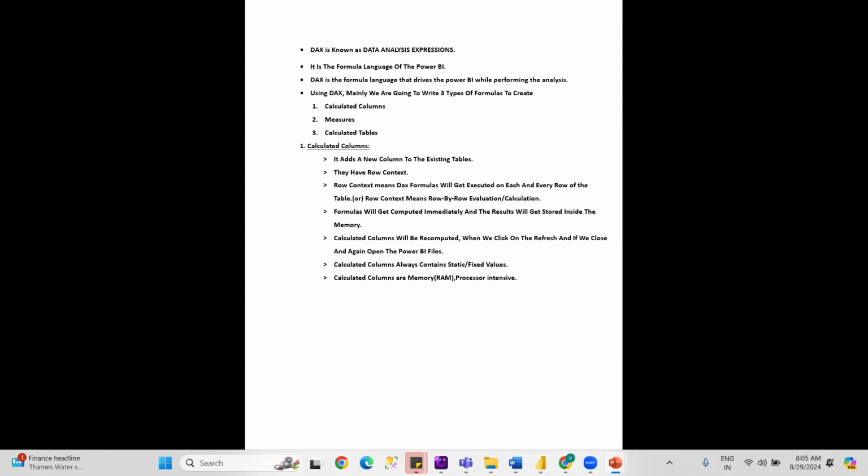The formula will get computed immediately and the result will get stored inside the memory. Whatever column we create will be executed immediately and will return an immediate result, so that data is stored in memory. A calculated column will be recomputed when we click on refresh, so it will be re-executed once the report is refreshed.